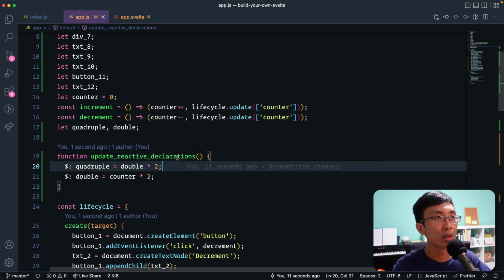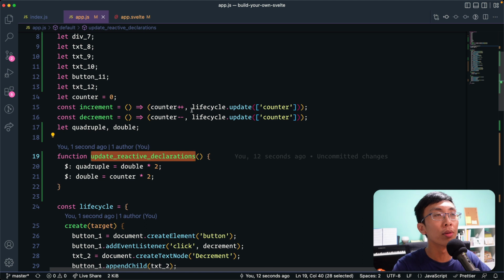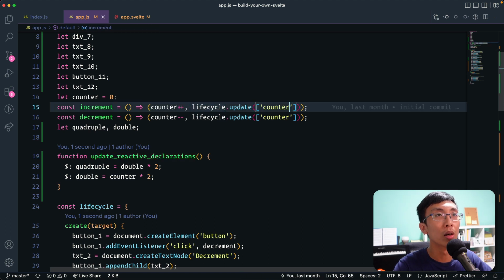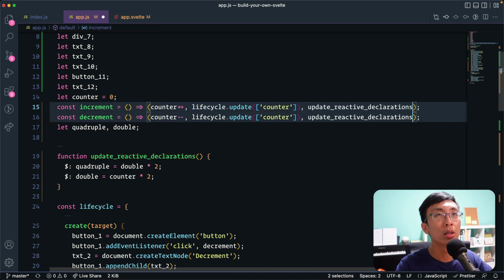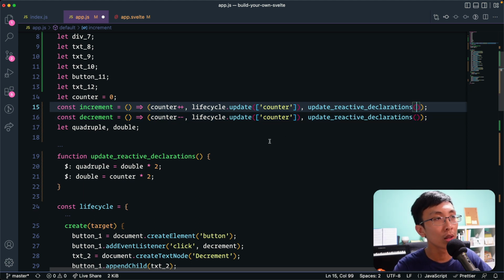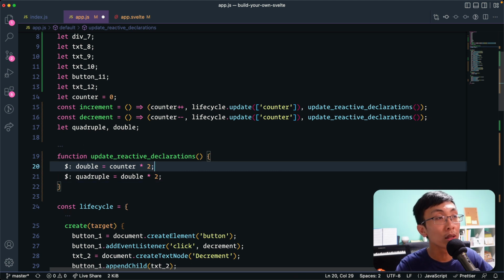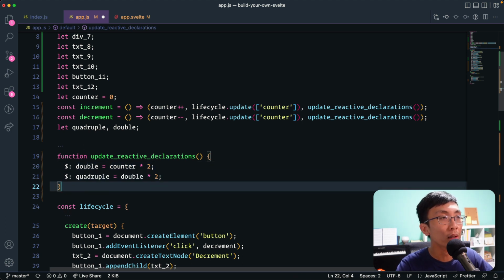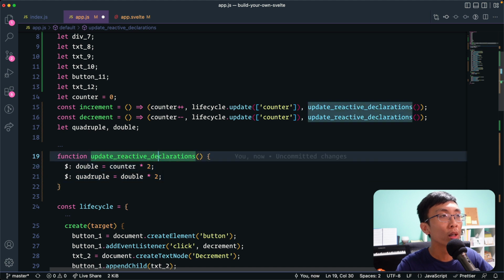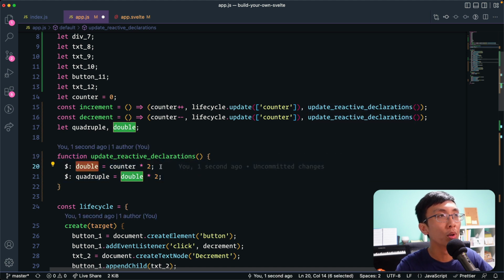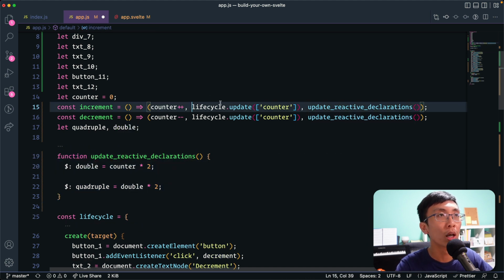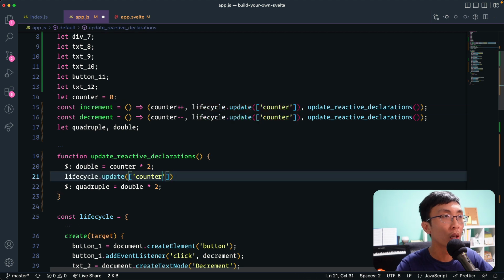So here I would say maybe over here I would call this update reactive declaration as well whenever we update the counter. And then here we will have to reorder this, and then after this updates, we also need to say lifecycle updates double.